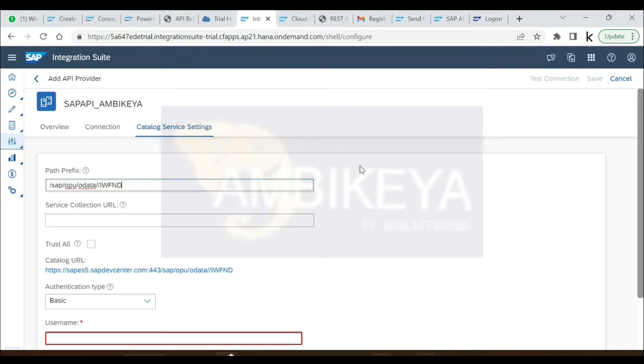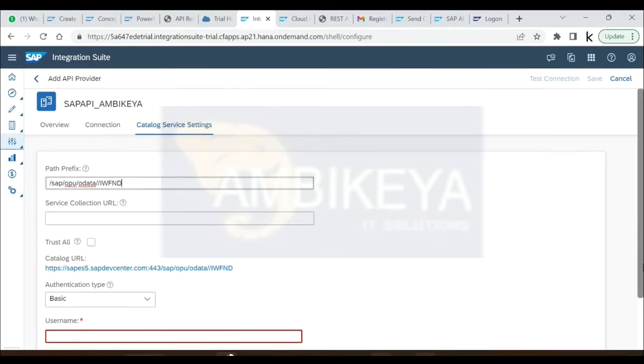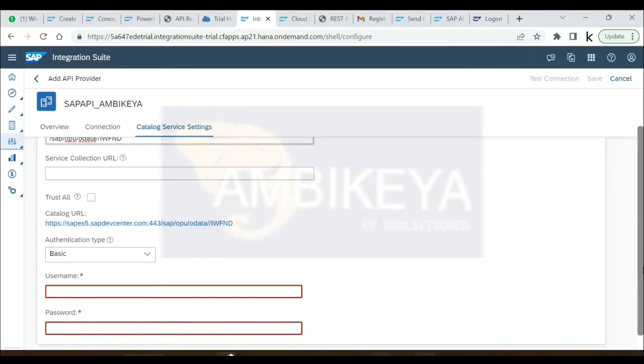We're just connecting to the system, the demo system we had, that particular SAP developer system. We'll see whether the connection is valid or not, and we'll be creating an API provider, proxy, and try to create this API product as well. So let's do it one by one: API provider, API proxy, and API product.